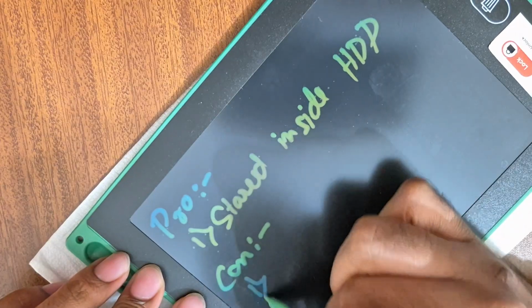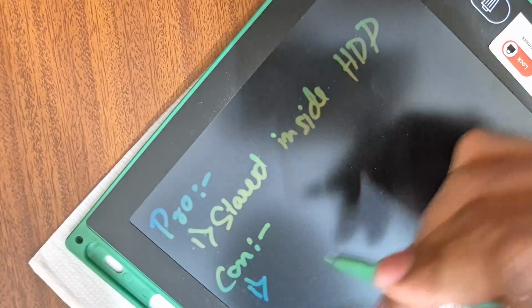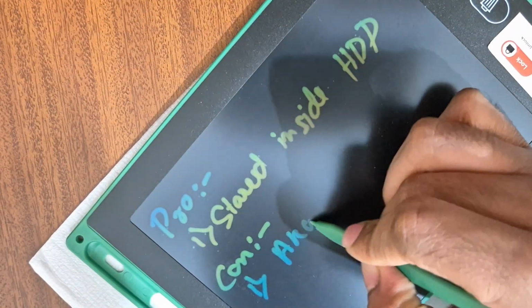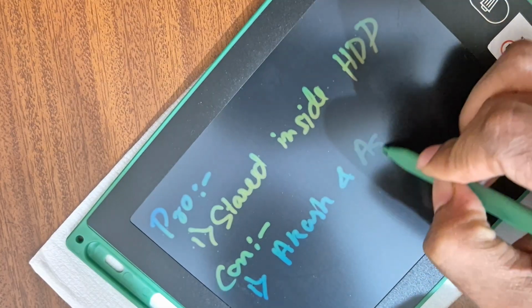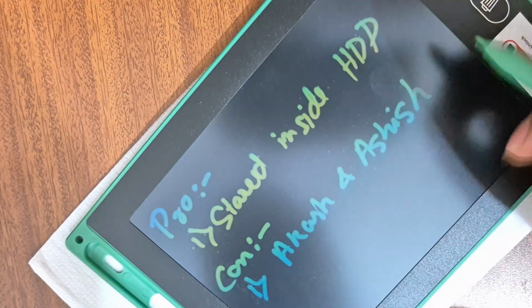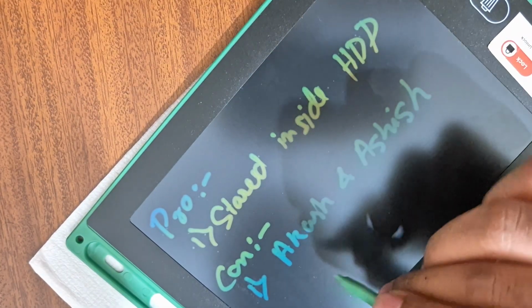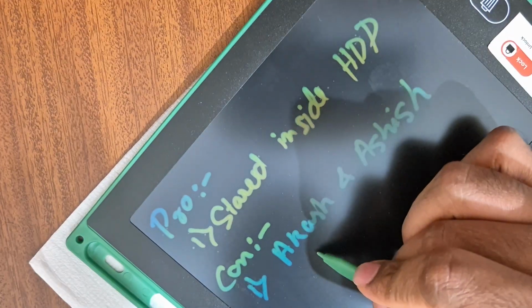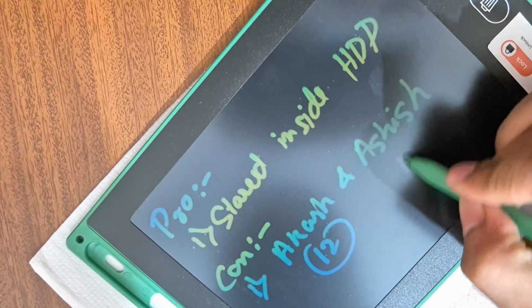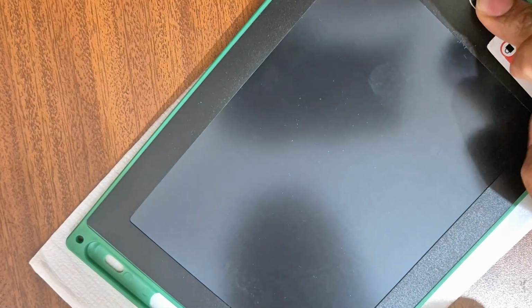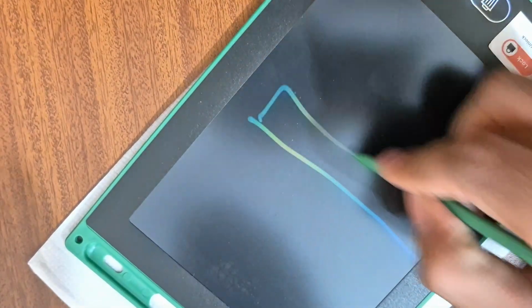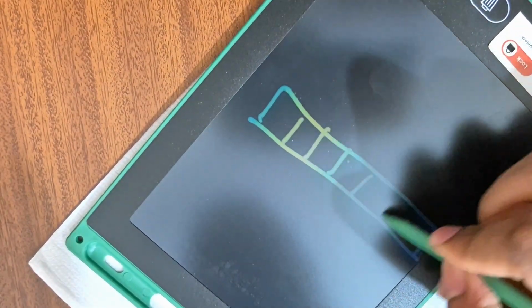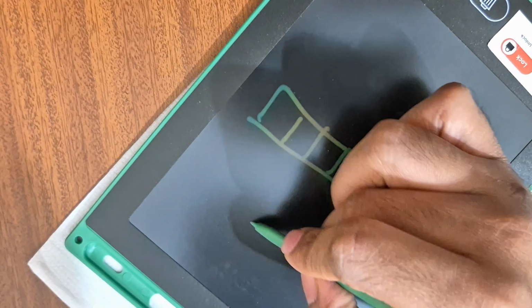But what is the con? First, what if two names, let's say Akash and Ashish, both go through the hashing function and both get an ID 1? How will this work? This is your array again, and the hashing function is there.